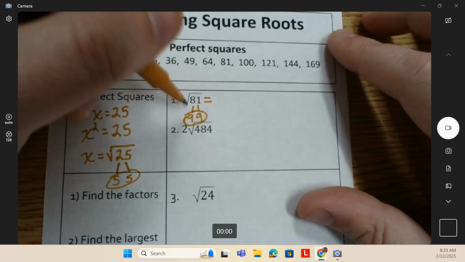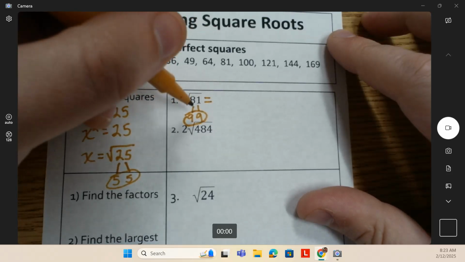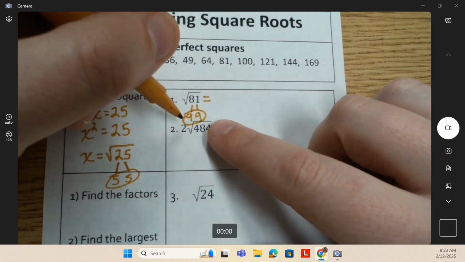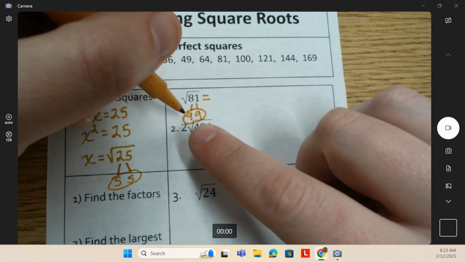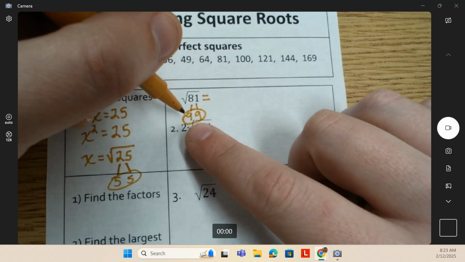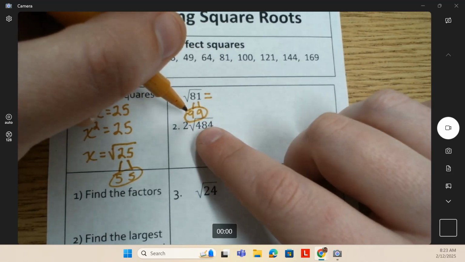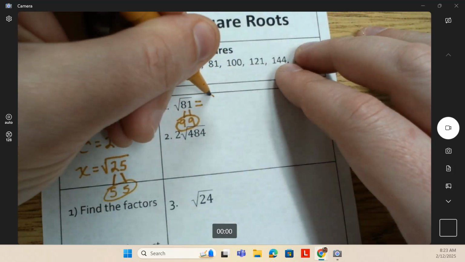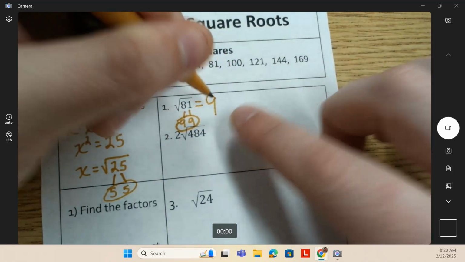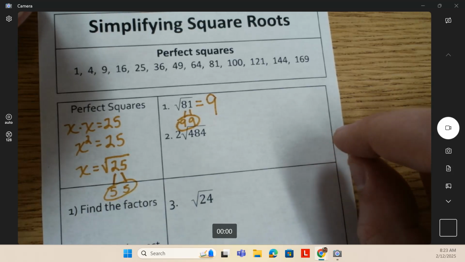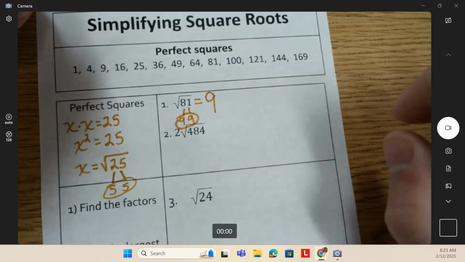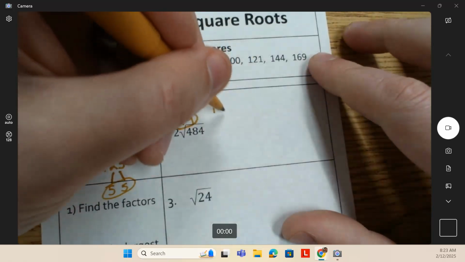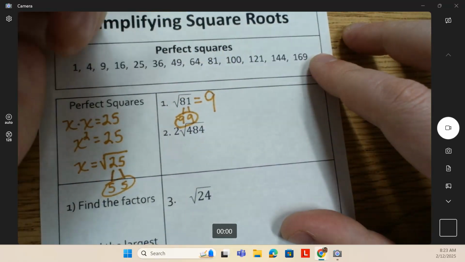So the way I kind of remember that is you've got numbers in here inside a house party, and while that party is going on, they get split up into some different groups. But anytime you have two numbers that are the same, they're going to get together and they're going to get married. And when they get married, they go outside away from the house party. And so they're married, they leave, and two become one. So every group that I get turns into just one of that number. So a group of nines would just be one 9 on the outside. I don't need the square root symbol because there's nothing that's left on the inside.